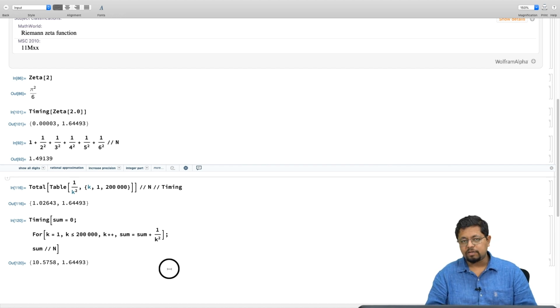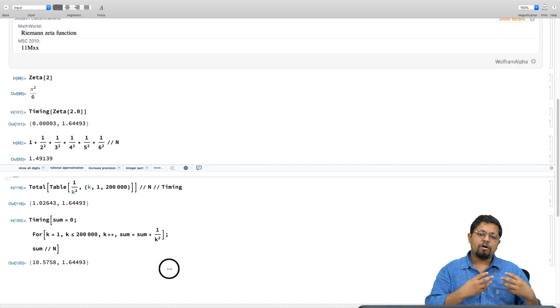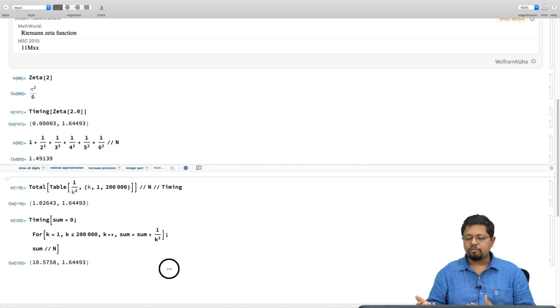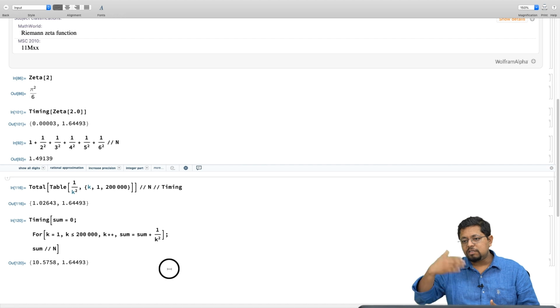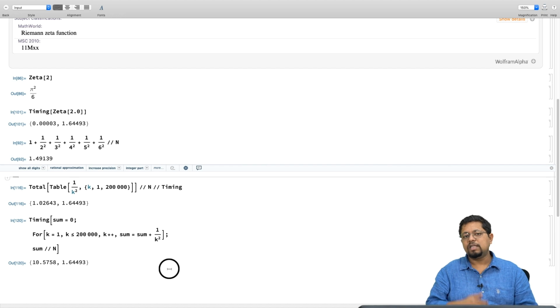So when is a for loop extremely necessary? Whenever we can write a Table command or some other way of generating the terms without invoking a for loop, we should always avoid it. For loops are not very efficient, and when should we use a for loop? We should use for loops when there's no other way left. That means my decision for this iteration depends on what happened in the previous iteration. When my execution of this step depends on the history, that is, the body depends on the history, that is when I should use the for loop.